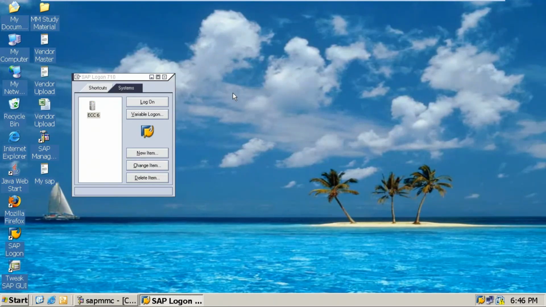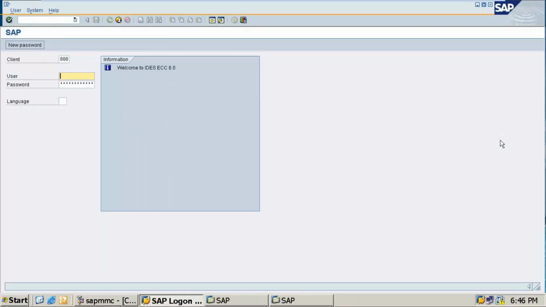Okay, once it is getting logged on, you select any of the options. Select any option.